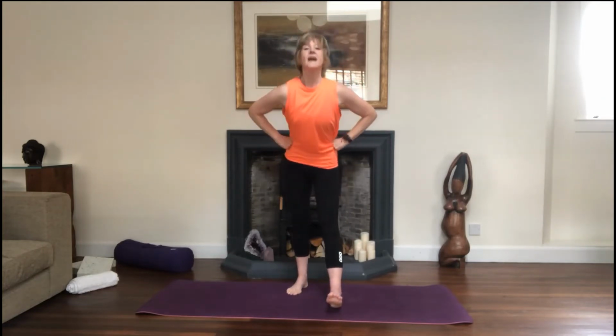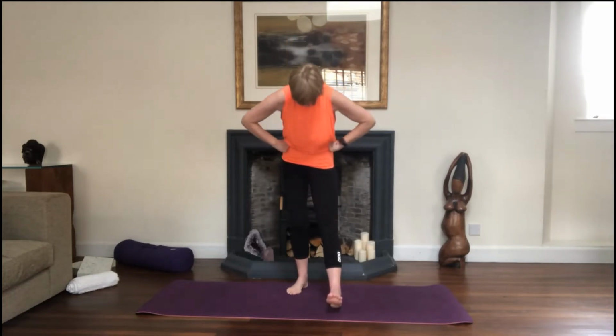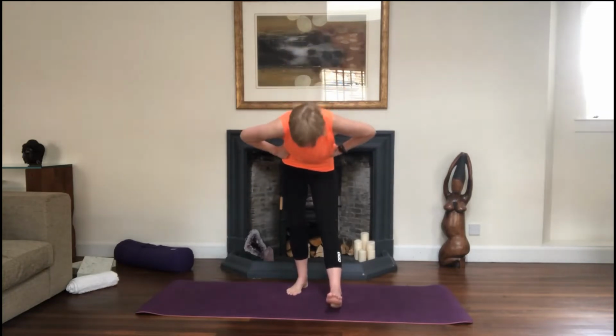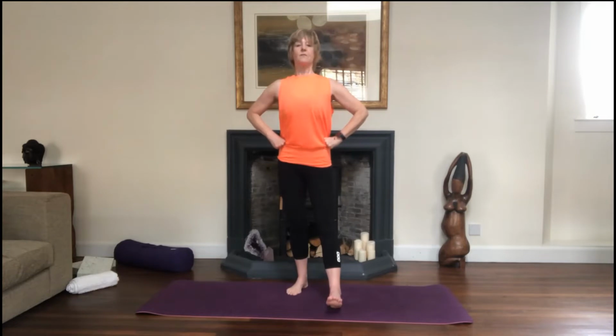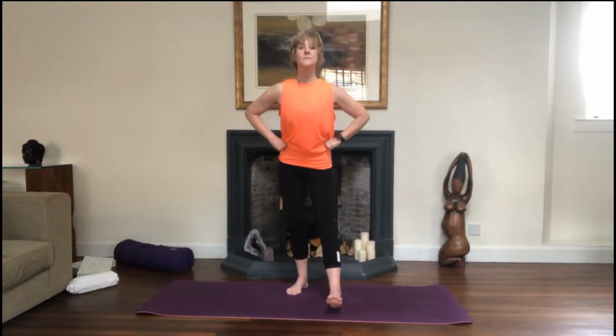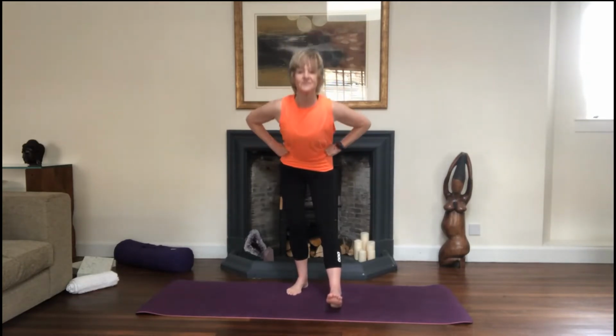Inhale, exhale. Second time through. Feeling now the spine loosening, the fluid moving around, coming from the neck down into thoracic spine. There's also a connection between thoracic spine and diaphragm.